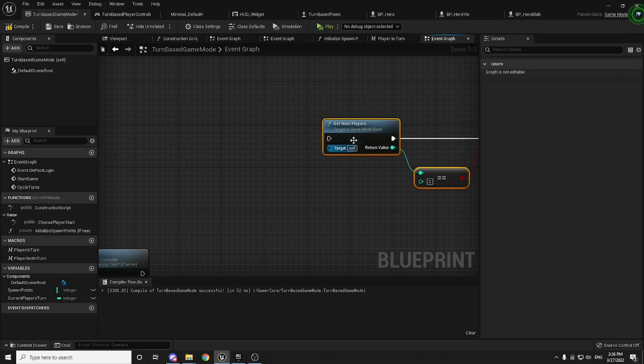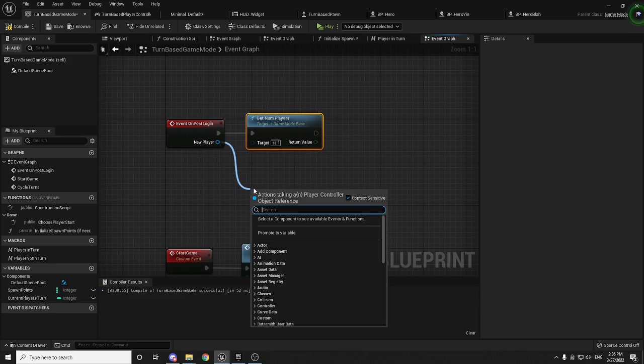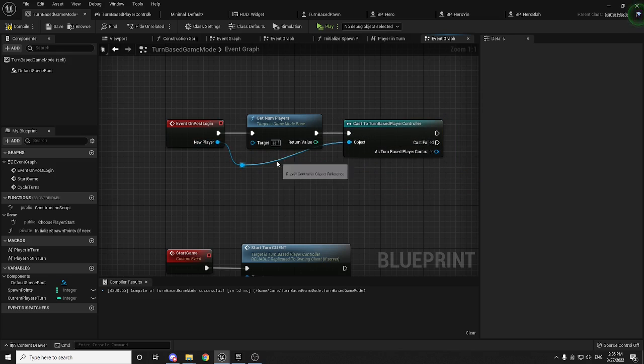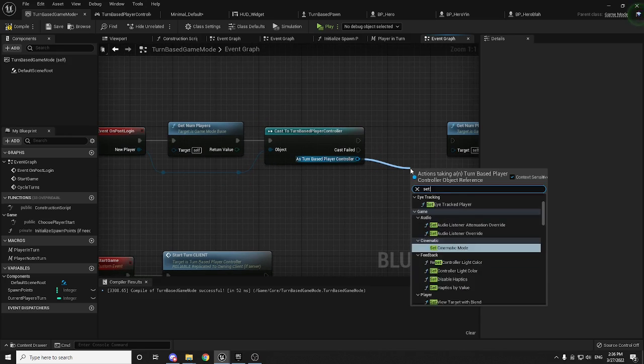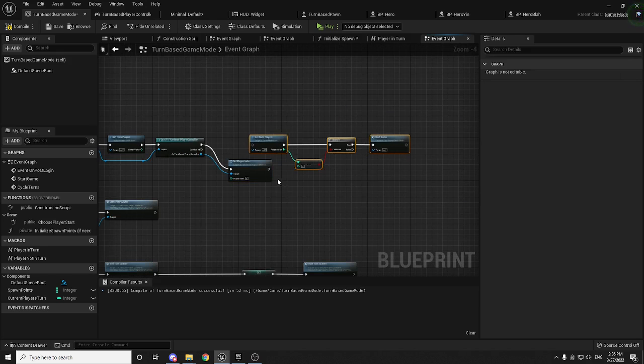So I'm just going to copy this guy again, and we want to get this newly connected player and tell him which index he is. So we're going to cast to turn-based player controller, like so. I'm just going to add some little reroute nodes here so it's not going through stuff, and drag off this guy and say set player index. Let me just move this over a little bit more.